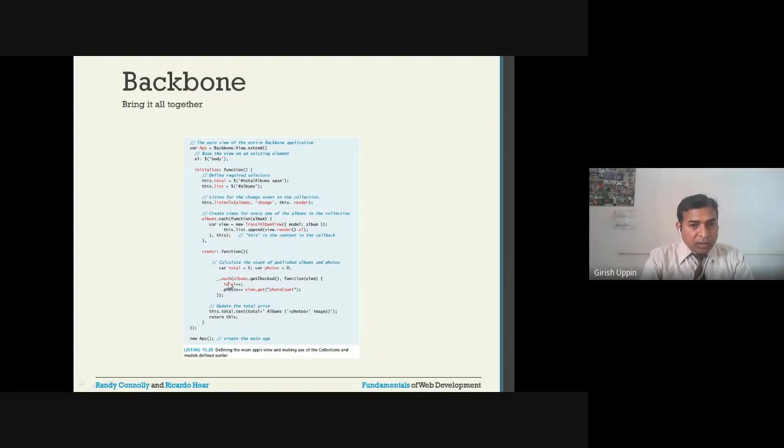And this is the render function, which we already saw. For each checked, albums dot get checked, then it is getting the count, and it is updating the photo counts. That is how it is displaying. Update the total count, that is the information that will be displayed. This dot total dot text, total plus albums, this is the photo count that we got from this particular place, and we are returning that object.